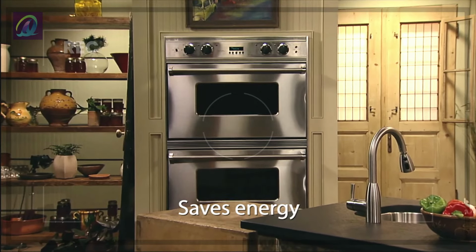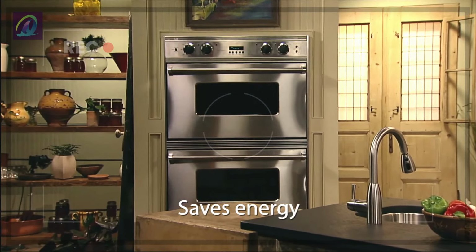You'll save energy too, because it's more efficient than using a range burner or heating the oven. The Presto electric skillet with glass cover.